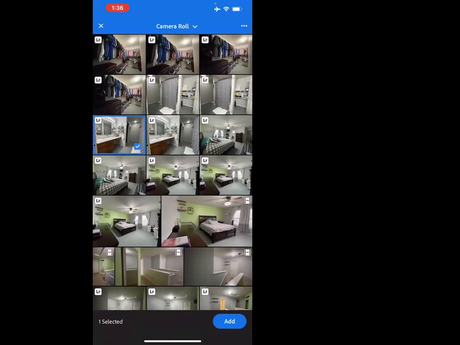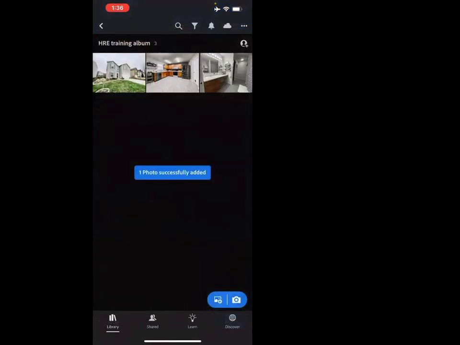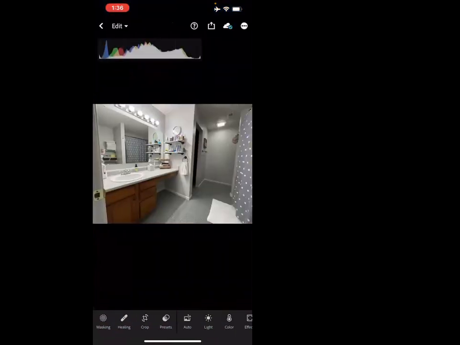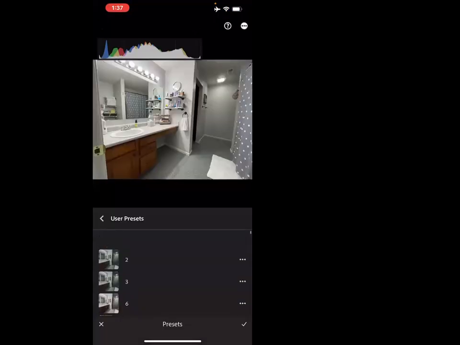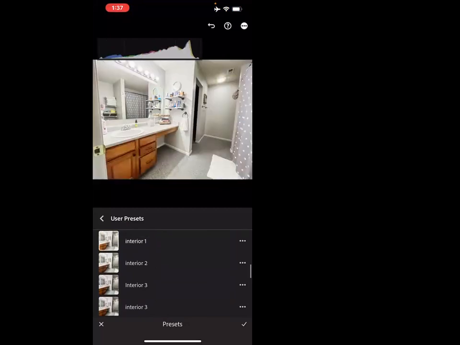I'll show you that it'll be good to see the geometry tool in this bathroom. Okay. Clicked on my picture. I'm going to go to my presets first at the bottom, click on presets. I'm going to see which one matches up the best. So you'll have all of these presets, the 1, 2, 3, 4, and then 1 exterior. So I'm just going to kind of see what they look like.